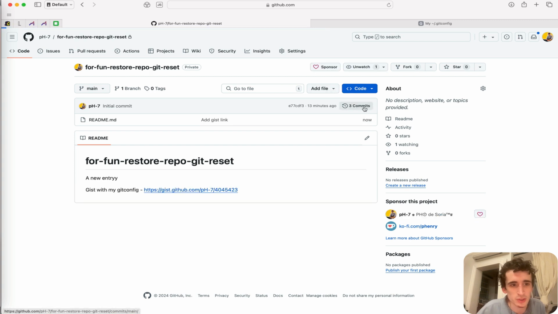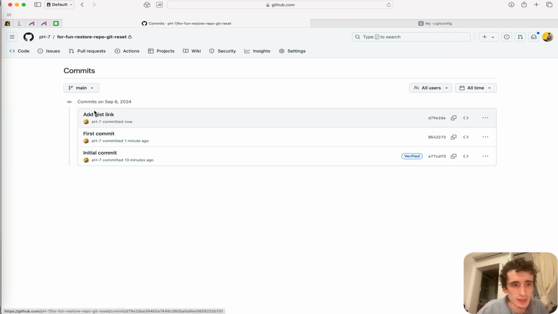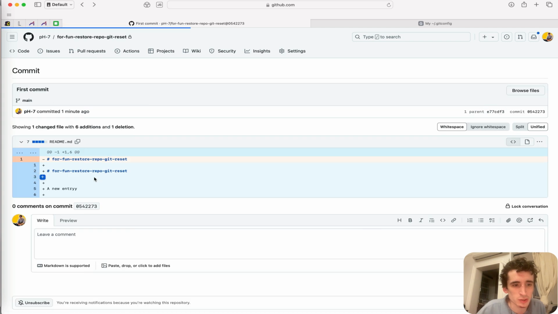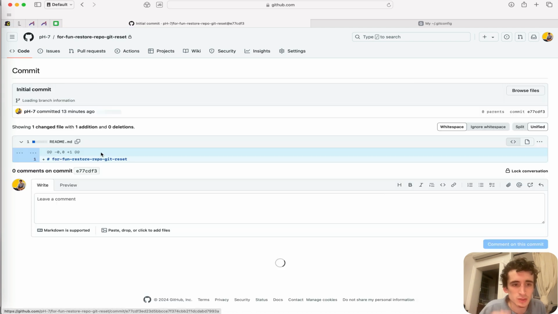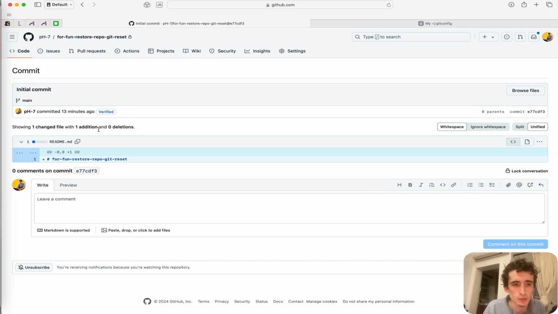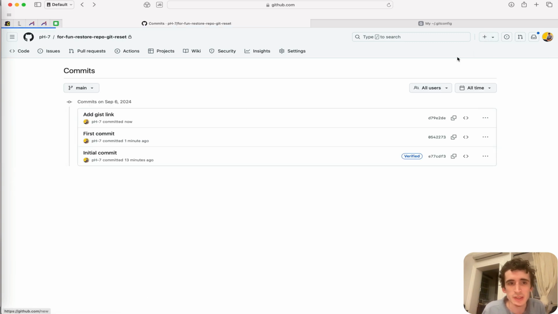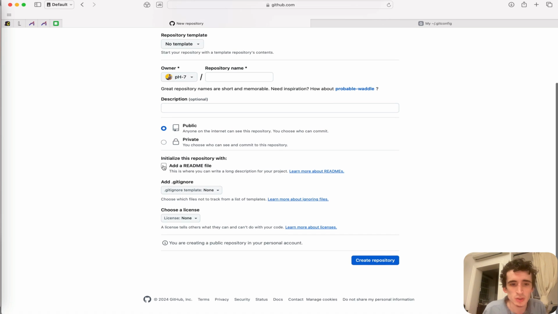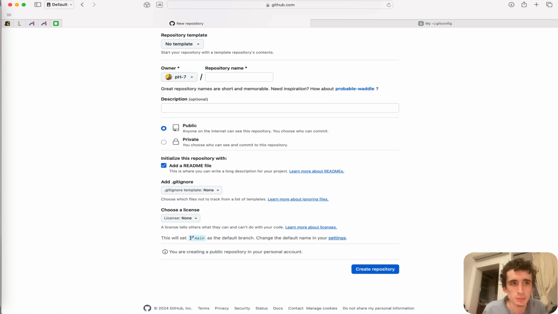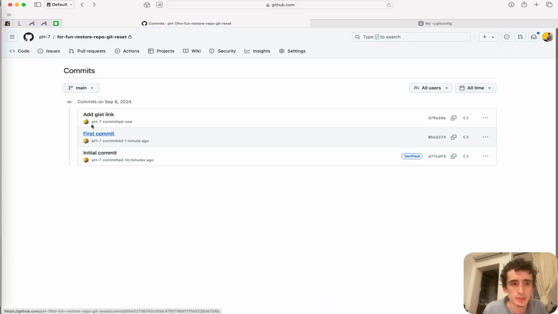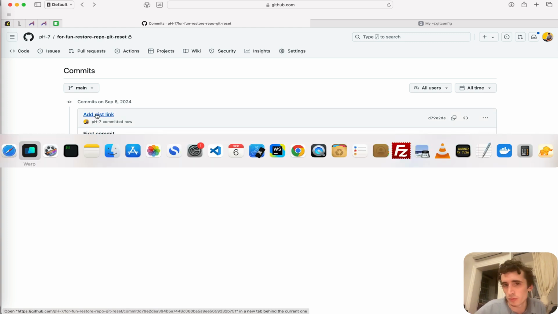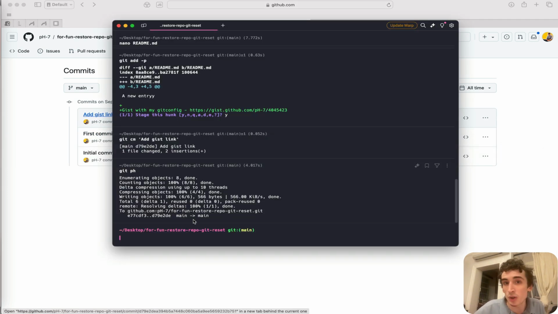Now, let's say in the scenario I have three commits, sorry: the initial one, then the first commit, and so on. The initial commit was from GitHub, when I set GitHub to create the README by default. When you create a repo, you have this option to select add a README, and that's the first commit. It comes from there, then second, third. And now, for whatever reason, it does happen more often than we think.